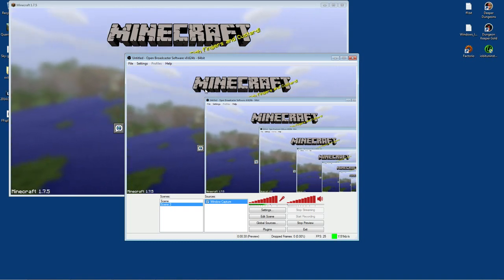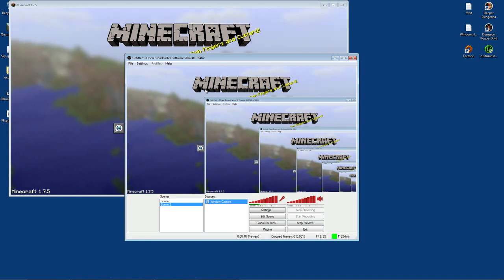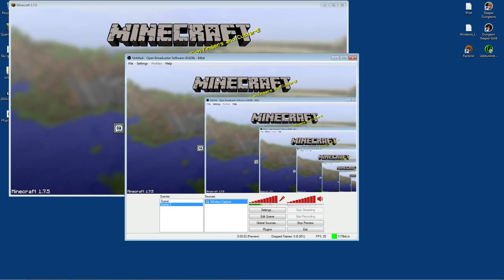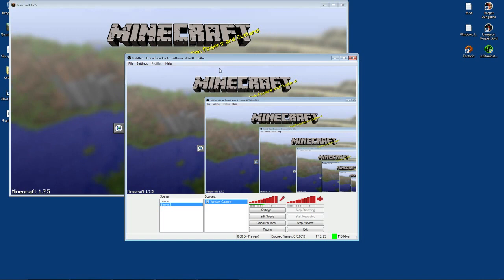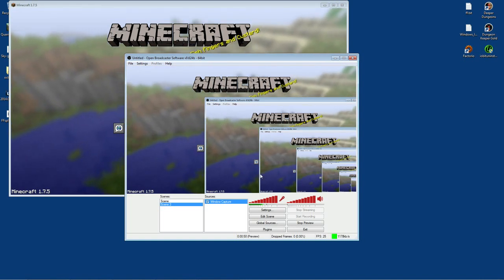Monitor capture is your last resort. Monitor capture is extremely resource heavy, and your games will perform poorly. Your computer will perform poorly. It'll eat up your resources, you'll lose FPS, and everything will just go downhill. Monitor capture is actually not very efficient whatsoever.